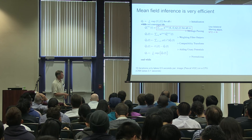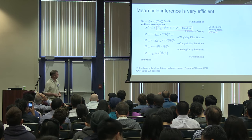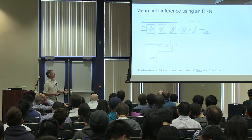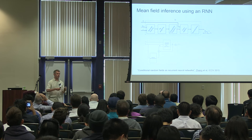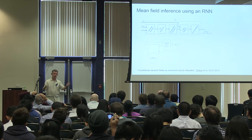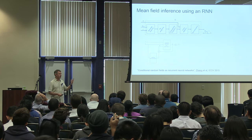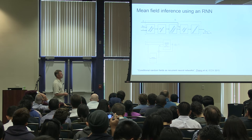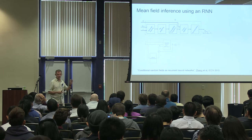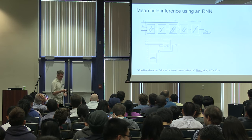I'm not going to walk you through this, but I don't know if Mike Jordan's still here. This is like standard fully factorized mean field inference. It turns out that if you look at the math, you can implement this exactly as a recurrent neural network. If you think about it, it's just this circuit where you're taking information from your neighbors and doing that repeatedly. You could unroll that in time. That's what an RNN is. So the RNN is doing inference in a graphical model, and they're mathematically equivalent. If you untie the parameters, then they're no longer equivalent, and you can squeeze a few extra percent performance from the RNN, which you couldn't have in the CRF.